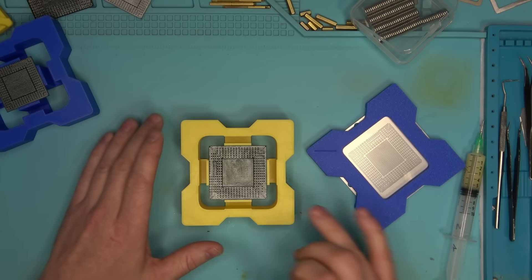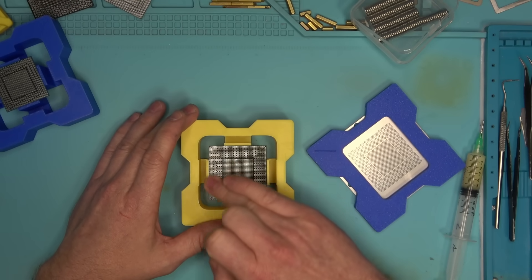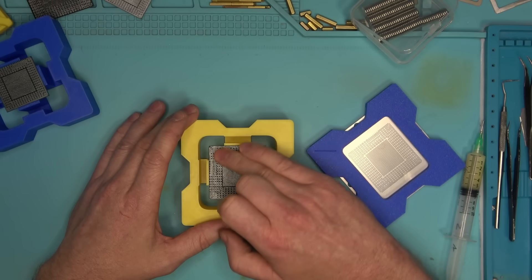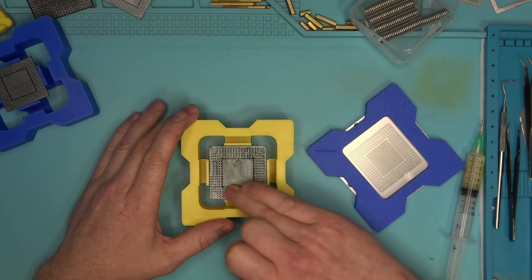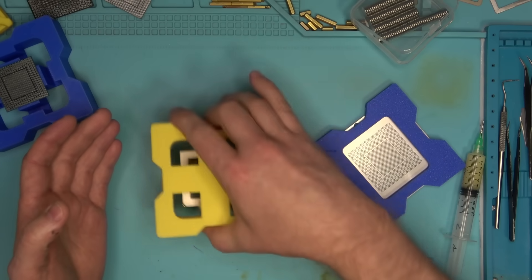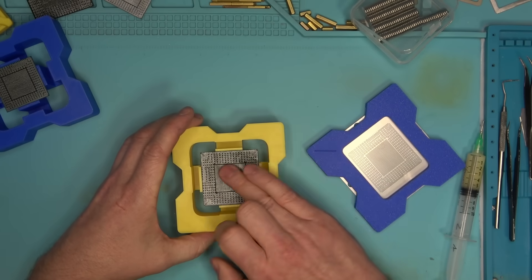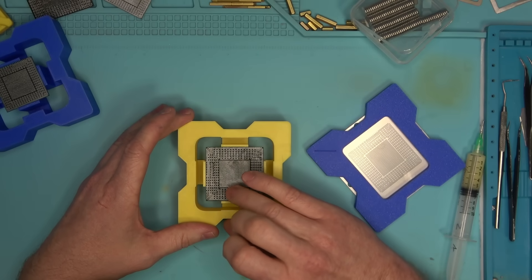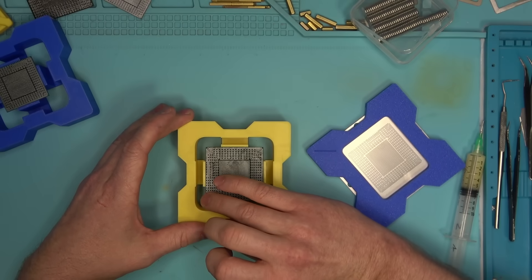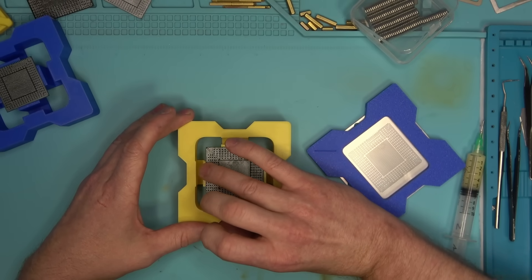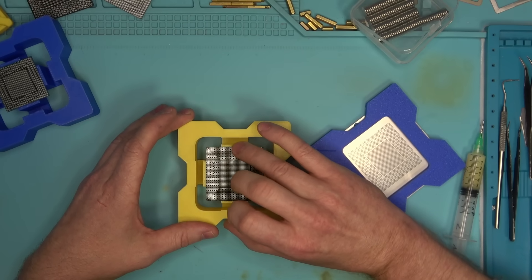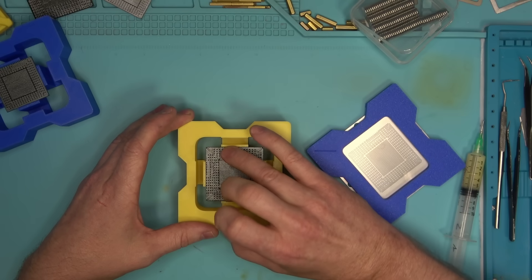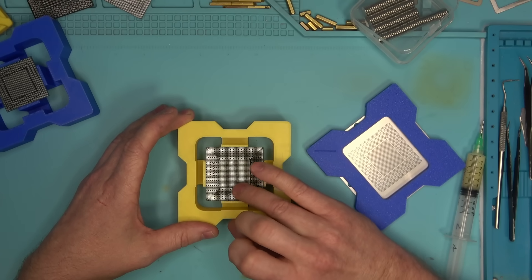So you just smooth it out on like, you put a piece of glass and some kind of sandpaper on there, maybe like 120 or not even 120, I'd probably go higher, 180 maybe 220 grit and just kind of move around a little bit, you know a couple of times then you're done. Yeah there's no need to grind this thing. And this thing is printed with PLA so PLA will give you the most accurate print so there's very little shrinking going on.